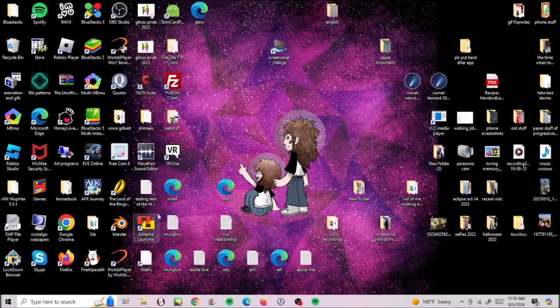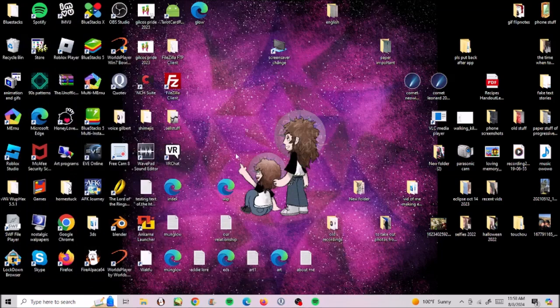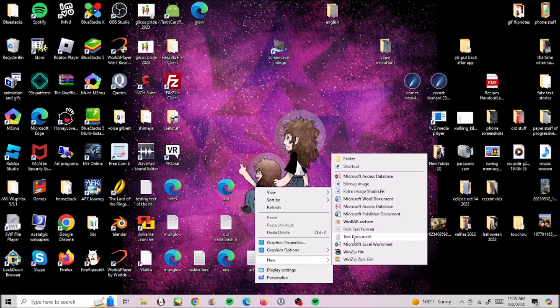Okay, so to make an HTML page, you start with the desktop. You right click, choose new, and choose text document.